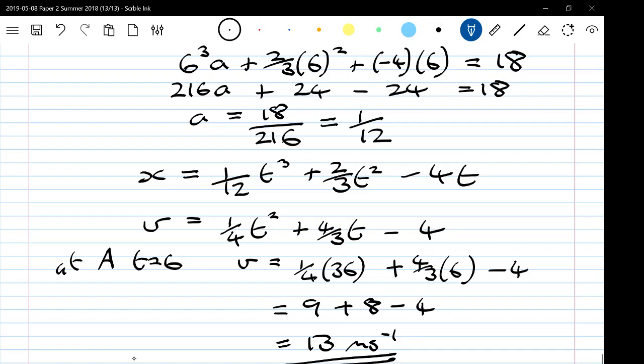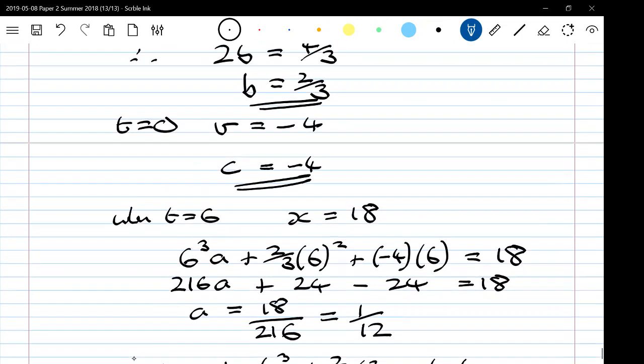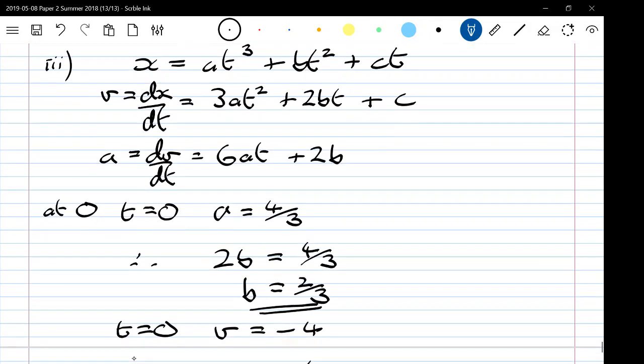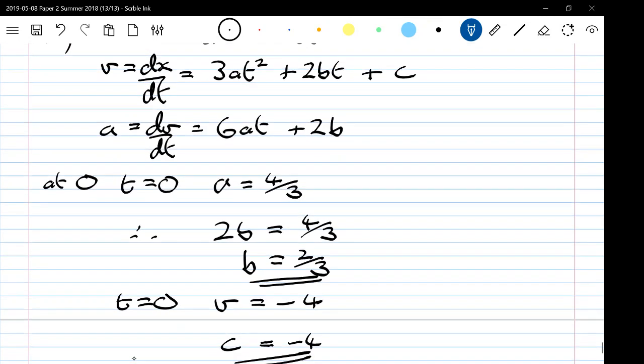There we go. There was a lot to work out there, wasn't there, to get all of those coefficients and work your way through it, but it was all, if you kept it together, kept it quite logical. There were a decent number of marks there, weren't there? 5 marks for doing that bit. There we go.